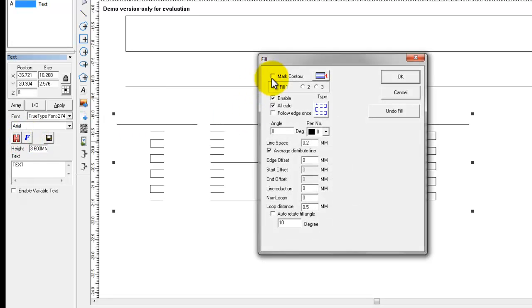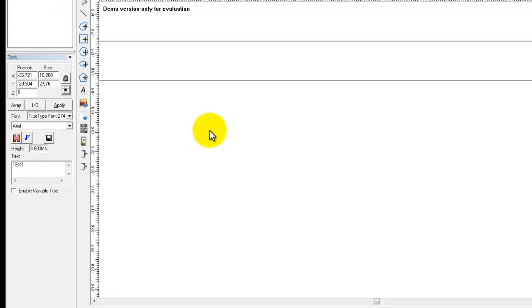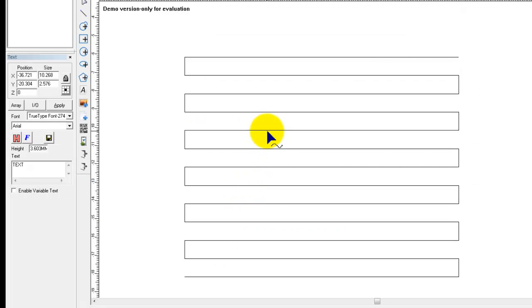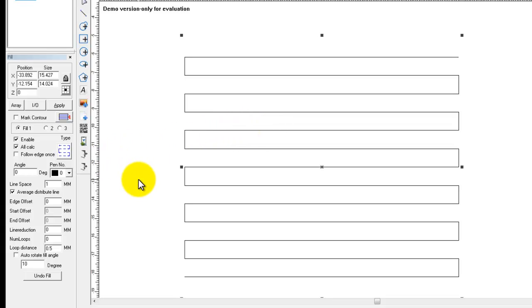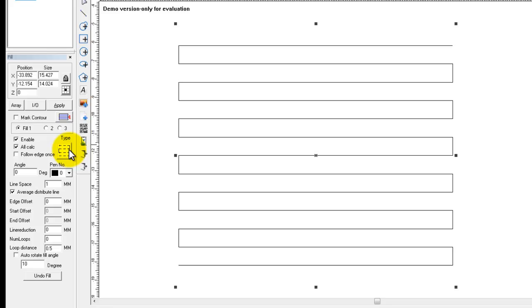If I come back to this fill and turn the mark contour on, you can see what that looks like. However, you cannot see where it stays on. If we were to use this fill with the mark contour, we would have a double line on our edges out here, typically not noticeable during the marking process. However, go ahead and delete this object. We're going to scroll back out a little bit, and we're just going to zoom back to our square, reselect our square, and we're going to continue through our fills.